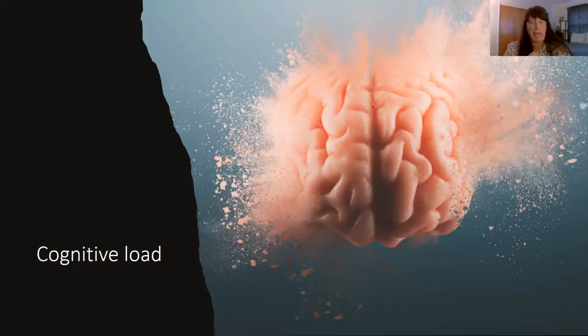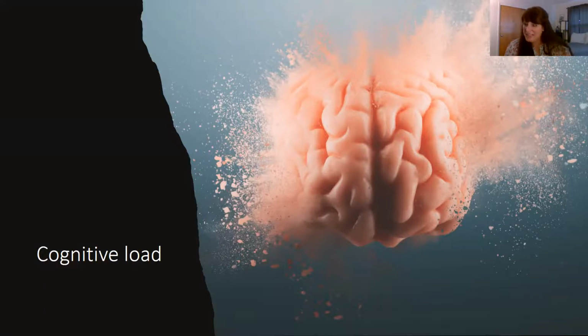Extrinsic cognitive load is really the way... extraneous. Man, I'm trying to keep a lot of things in my working memory right now. And I apologize if I'm a little off my game. I'm feeling a little under the weather today. I'm not sure why, but I hope I'm still making sense.